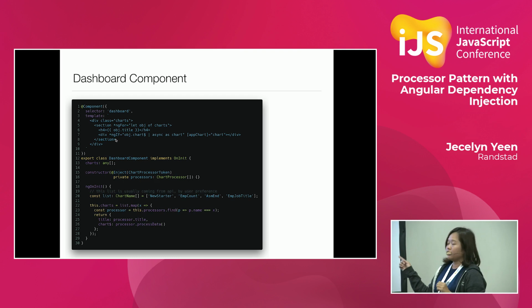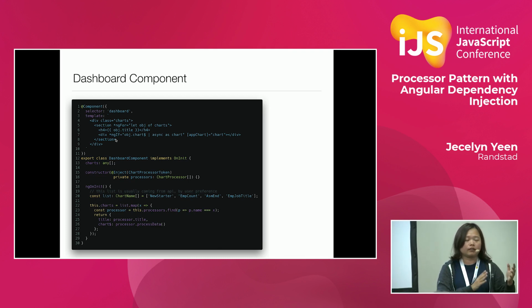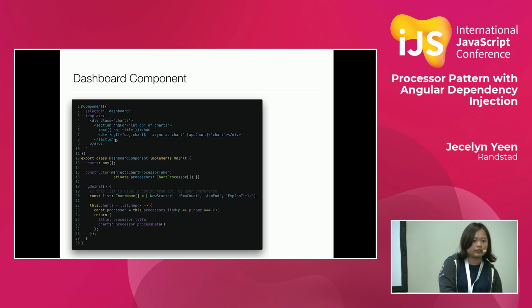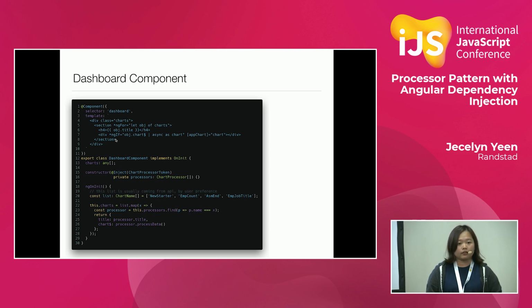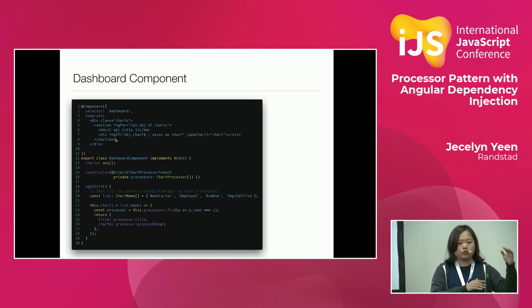By implementing this pattern, each chart is basically one class, and the names of the functions are similar. It provides developers a better, more predictable way, because wherever you create a chart, this is what you need to do: implement the processor and write the logic for how you want to process the data. This is also good for our unit tests, as we just unit test each processor to see whether the returned data is correct.